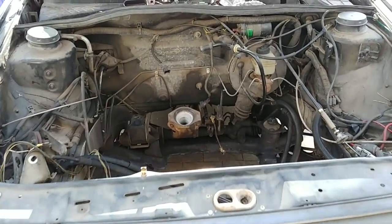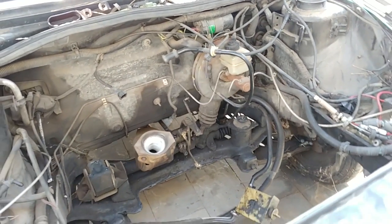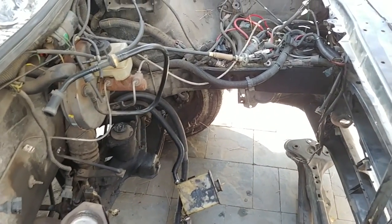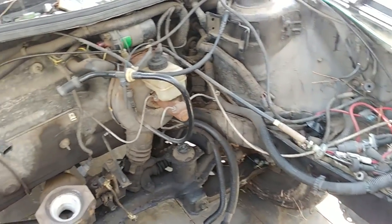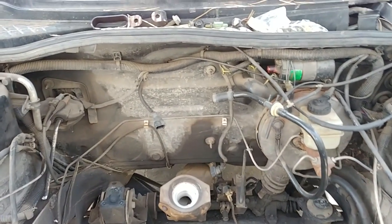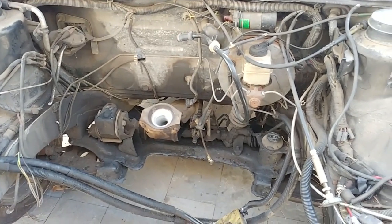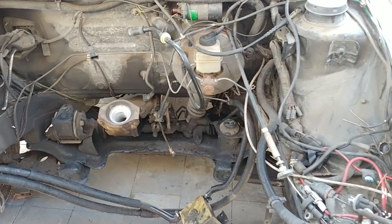In last season four, we did show you how to pull the engine, pull all the mounts and everything. So we got an empty bay right now so far. We're going to pull everything out of this car, and when I mean everything, there's going to be nothing in here because it's going to go to a full shave bay and we're going to do the whole process together.